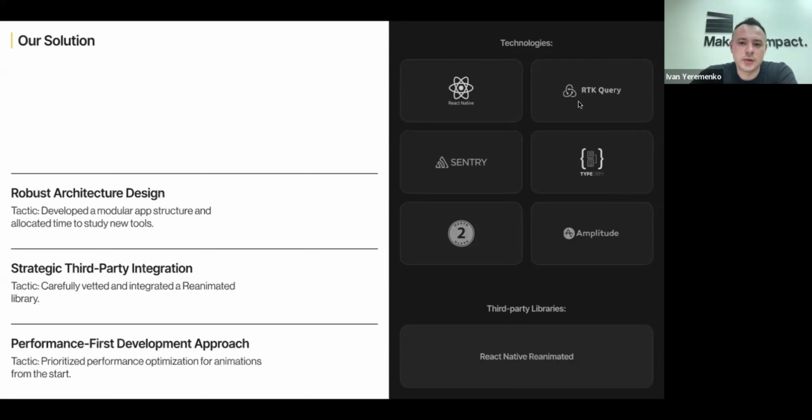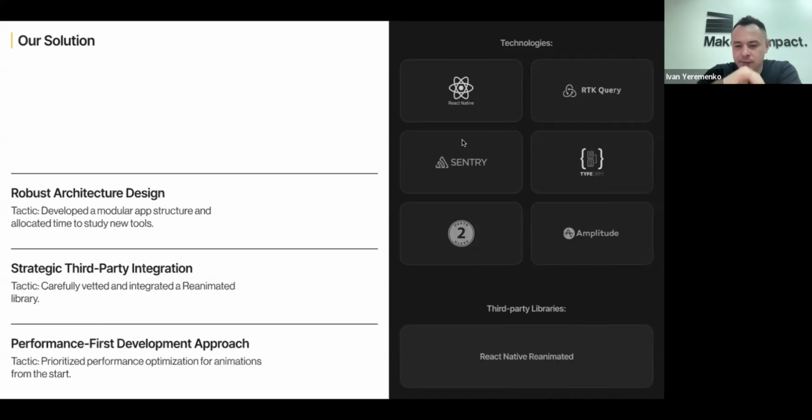Both solutions are great, but both require really professional architecture and well-designed modeling and usage of the state.